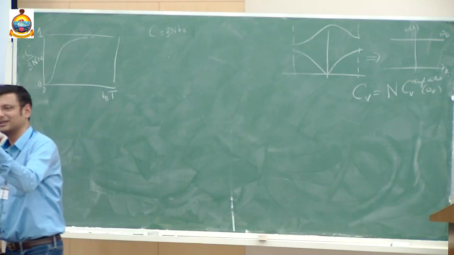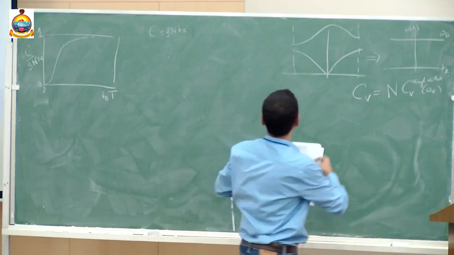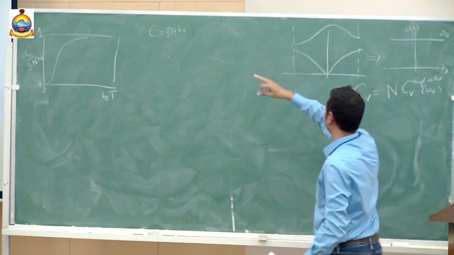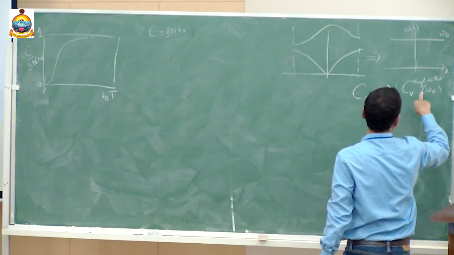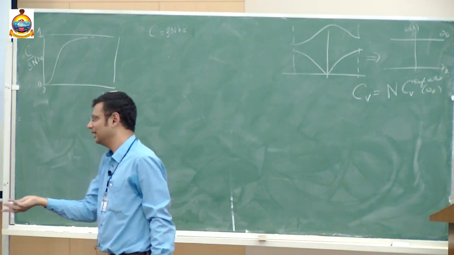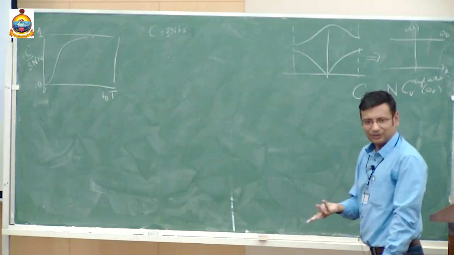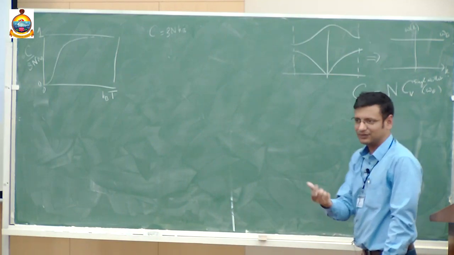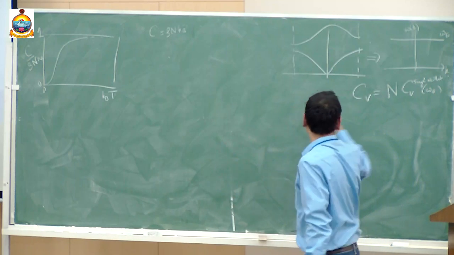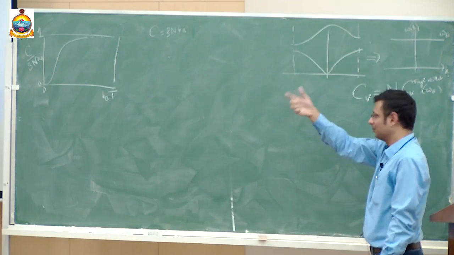So there are these N oscillators here. Maybe there are factors of 3 and all, because they have 3 directions possible, but that's okay. So you see, the important thing is that all of them are oscillating at omega E, and they're not interacting with each other. So of course, what is the total specific heat? Just N times the specific heat of each individual oscillator, and we already know the functional form of this. I wrote it down there and I erased it, but yeah.